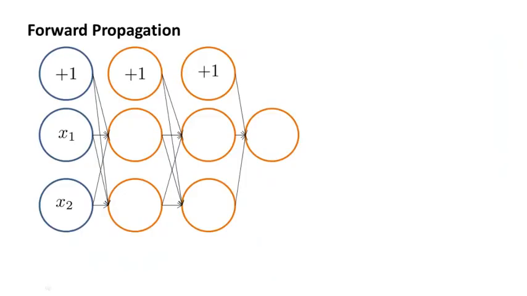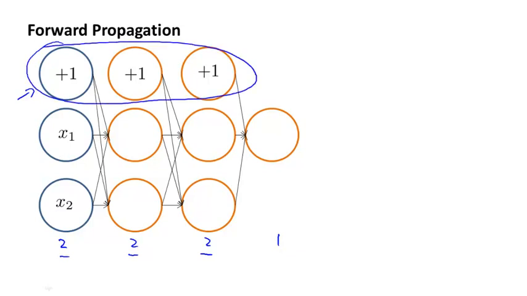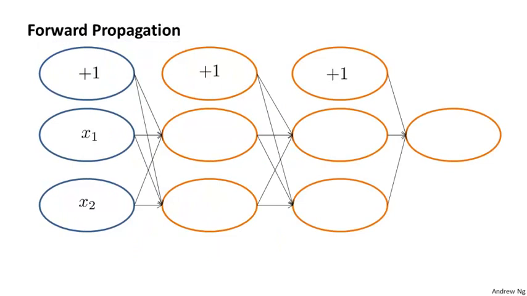In order to better understand backpropagation, let's take another closer look at what forward propagation is doing. Here's the neural network with two input units, not counting the bias unit, and two hidden units in this layer, and two hidden units in the next layer, and then finally one output unit. Again, these counts of 2, 2, 2 are not counting the bias units on top. In order to illustrate forward propagation, I'm going to draw this network a little bit differently, with the nodes drawn as very fat ellipses so that I can write text in them.